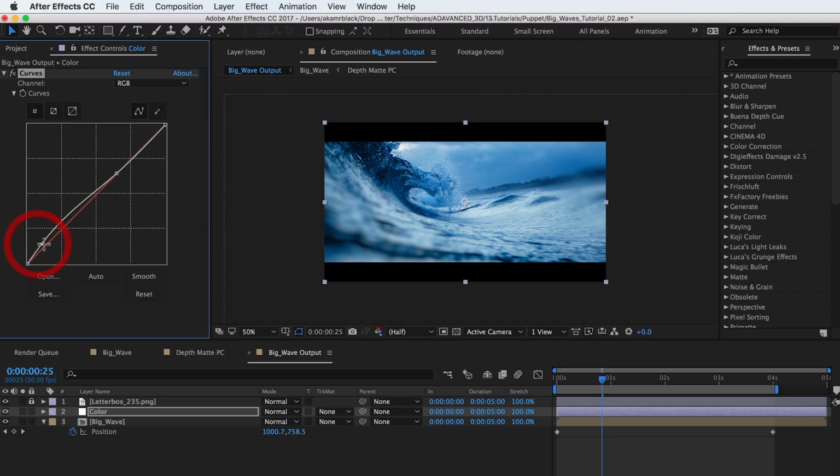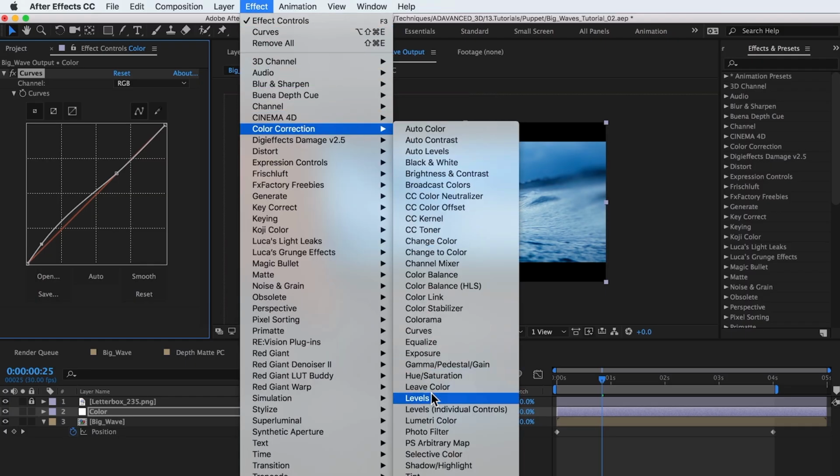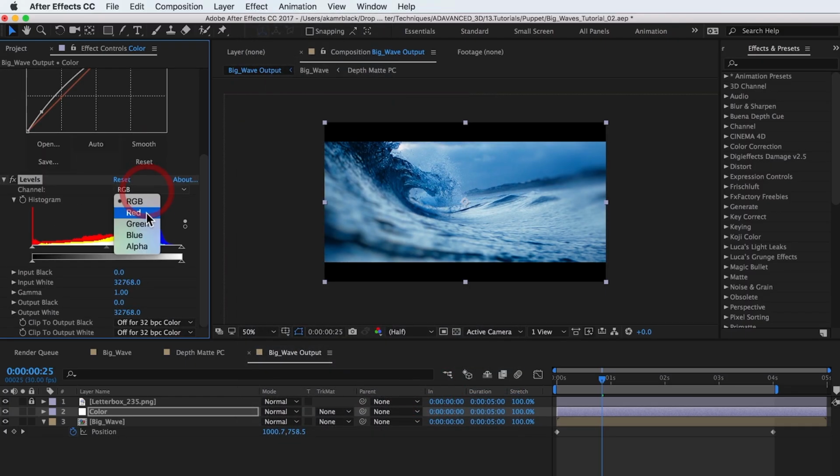Apply levels. Reduce the reds. And reduce the blues.